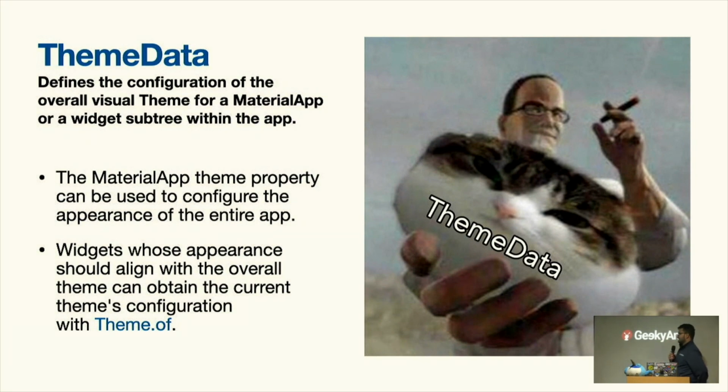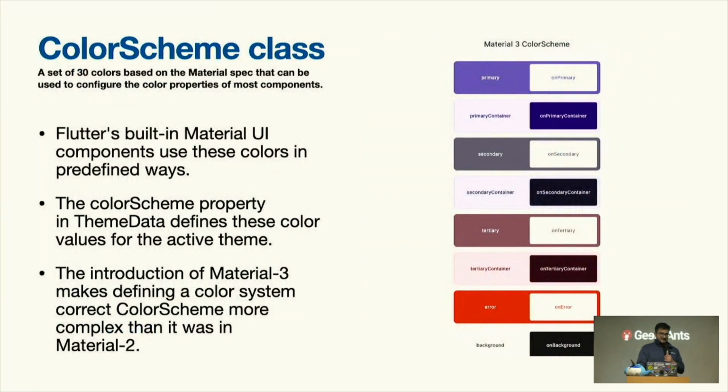This is the Flutter framework giving you theme data to customize the overall experience of your material app. So you have a bunch of properties that you can modify, and you can do that simply by going to the theme data when you are specifying material app and changing the properties there. So this material app theme can be used to configure the experience or the visual appearance of your whole application.